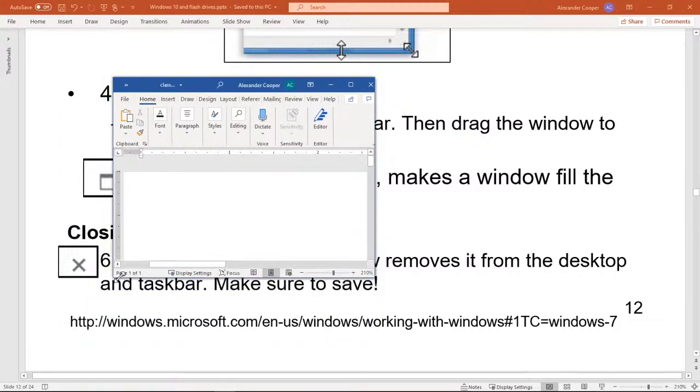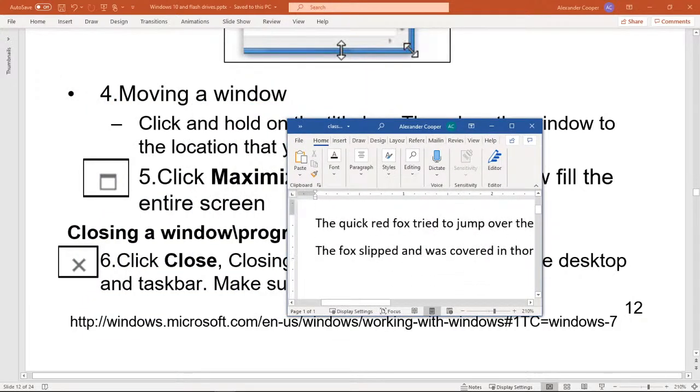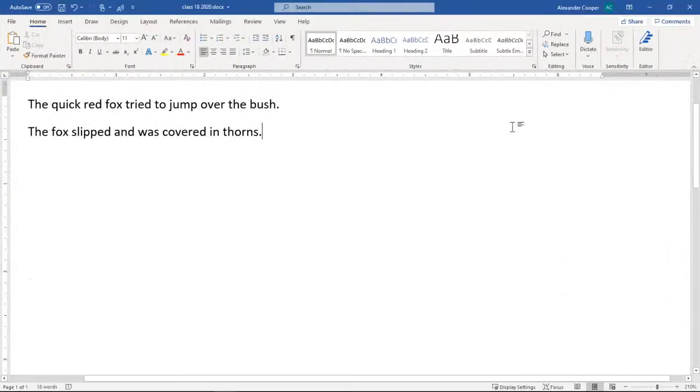So if I started Word and it looked like this, and I'm trying to sit here and type something, and I didn't know how to maximize it, then that's the size it'll be at, okay? If someone else uses it at that size, it'll remember it. So I don't want that to be you. I want you to be able to know how to resize, move, and maximize those windows, okay?